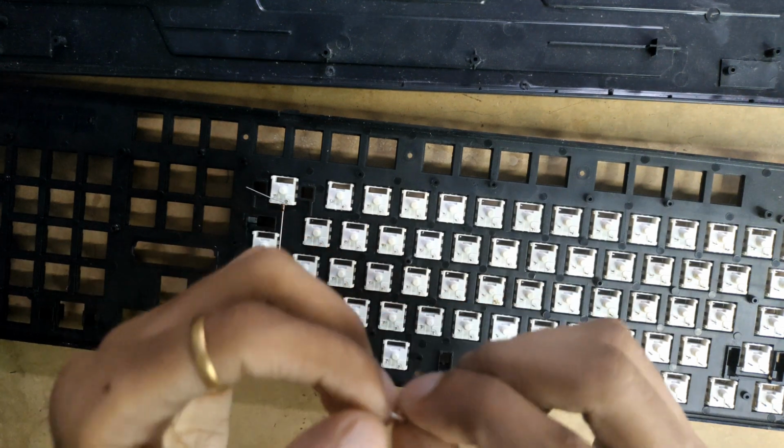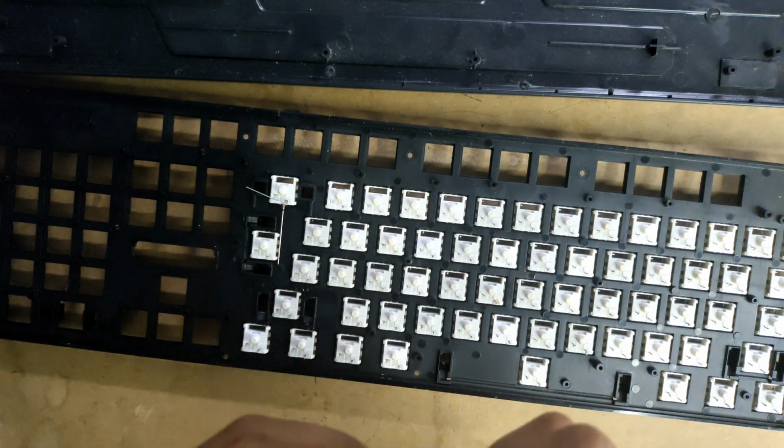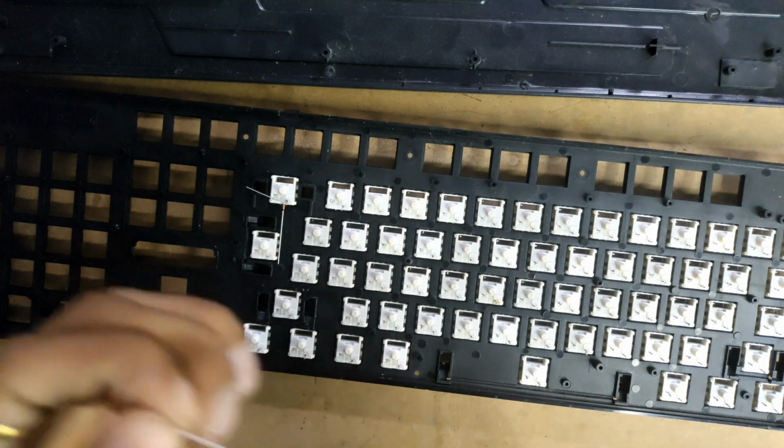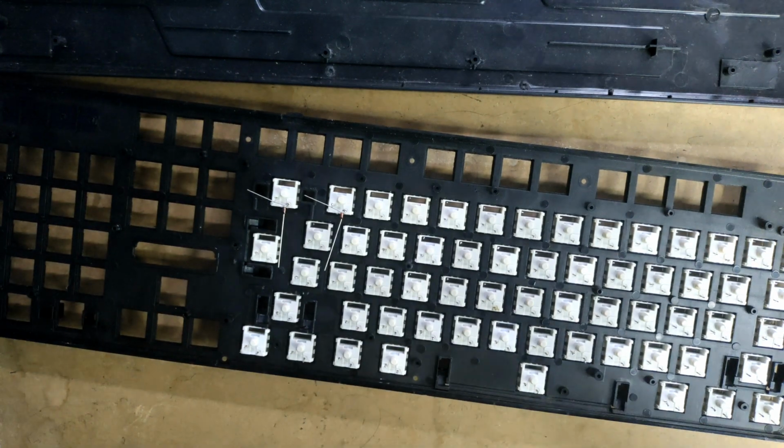I'll be back after I've done the looping and placing the diodes. It's kind of hard to do on camera, so I have to jump cut it.